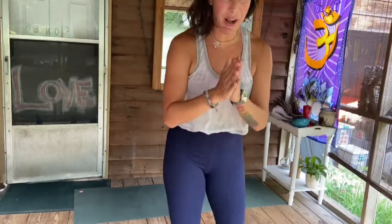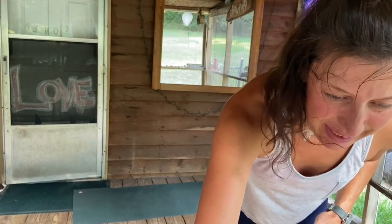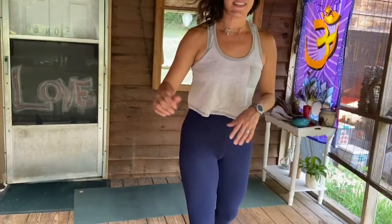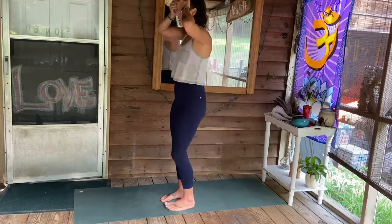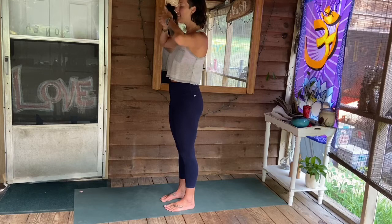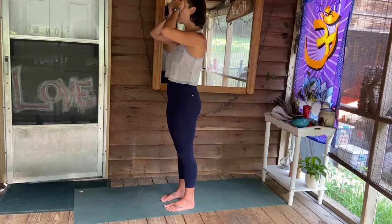Woo! So I'll go ahead and pause this music real quick. And then we're going to take our quick cool down. Awesome. Take both hands right in front of the third eye. And just start to spread them out and down. Whew. Yeah, maybe behind the ears. Spreading them out and down. Slow your breath. Big, deep inhales and exhales. Right? Notice the energy that you've created. Be grateful for it.